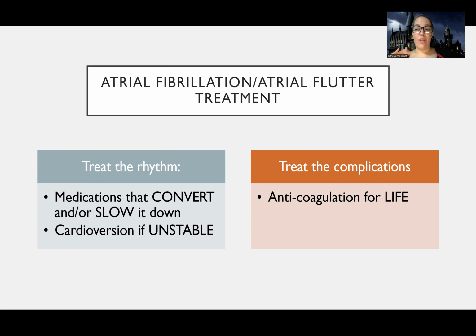Now, if we can't do it, or if they're super unstable and have a really fast rate, we're going to do what's called cardioversion. I haven't talked about cardioversion yet, but I'll get into it. It's pretty much a shock that we give while a patient still has a pulse but an unstable fast rhythm. So that's great. So let's say that we treat this rhythm, regardless of the outcome.